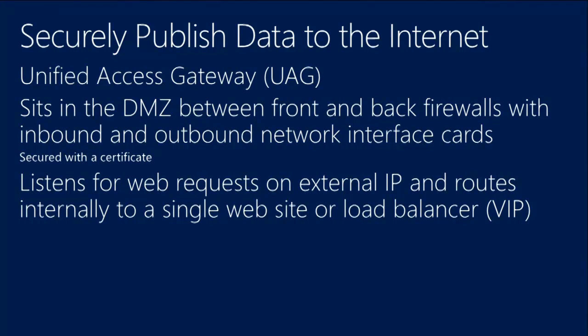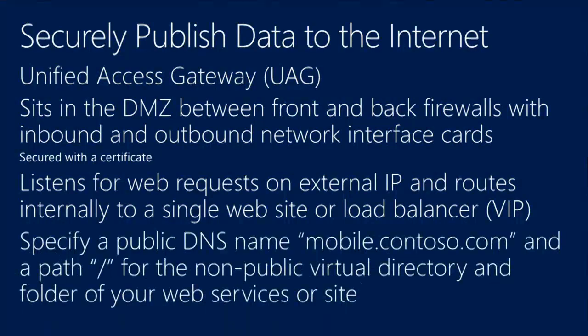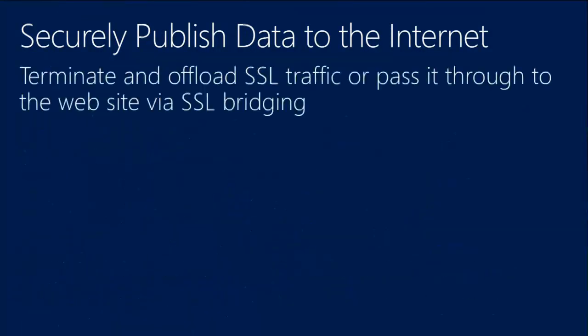When a device is making a request from the outside, it's going to hit that. And then it's going to pass that request to one of the back-end web servers. Remember we have all the IIS servers, load balanced? Well, it's probably just going to go against the virtual IP address from the network load balancer cluster. And so again, yeah, you'll specify a DNS name. And then the path. And ultimately, that path is just taking it from outside the internet in there and then proxying it right to a particular virtual directory in IIS where we have our REST ASP.NET website, web service hosted.